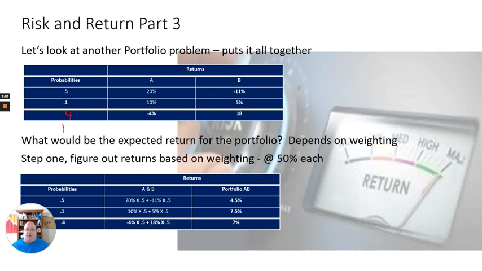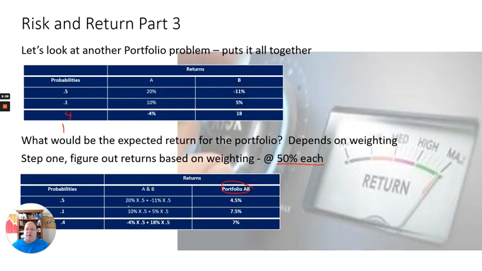But I really want you to focus on creating a portfolio. That's really the key to these problems, is creating a portfolio based on the weighting that you would put in each one. So if we said for the first portfolio we're looking at here that we were looking at a weighting of 50% in each, we'd be taking half of A's return and adding it to half of B's for this event, a good economy, bad economy, whatever. Half of A's plus half of B's, half of A's plus half of B's. And that's exactly what we did down here.